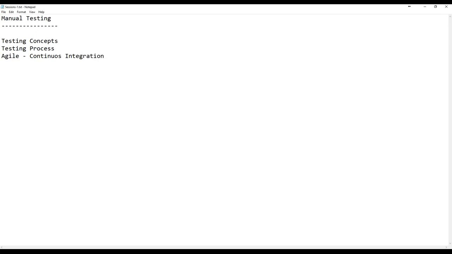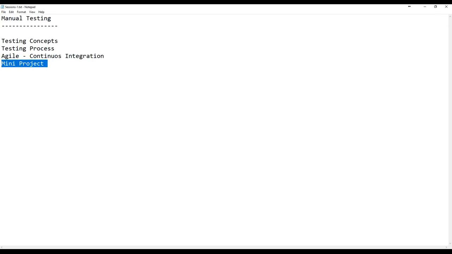After completion of this, we will take a small or mini kind of project, and then we'll understand the requirement document, and then we will prepare our test cases. All kinds of activities, like let's understand the document, prepare the test cases, and let us find out what are the defects we have. All these things we are doing as part of this particular project. So this is about the manual testing.